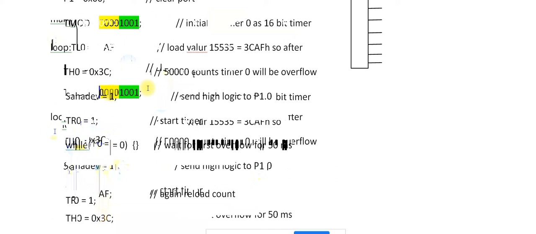So this is the structure for an embedded C program. Let's check whether it will run or not, because I wrote my name and also changed the port value.